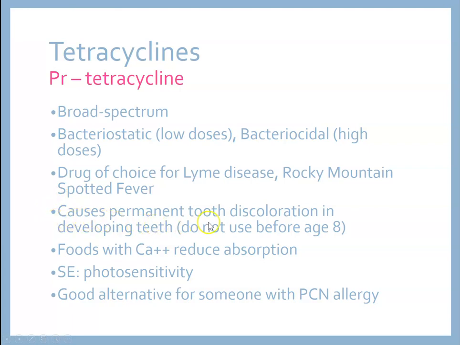It causes permanent tooth discoloration in developing teeth. So do not use in children before the age of 8. And I would have you circle this, star this, something very important to remember about tetracycline. Foods with calcium can reduce absorption, so you wouldn't want to take this with like cheese or milk, that kind of thing. It can also cause pretty significant photosensitivity. So if your patient's going to take a tetracycline, one thing you're going to recommend that they do is to wear long sleeves, a hat, and when they go out, they need to have on sunscreen.